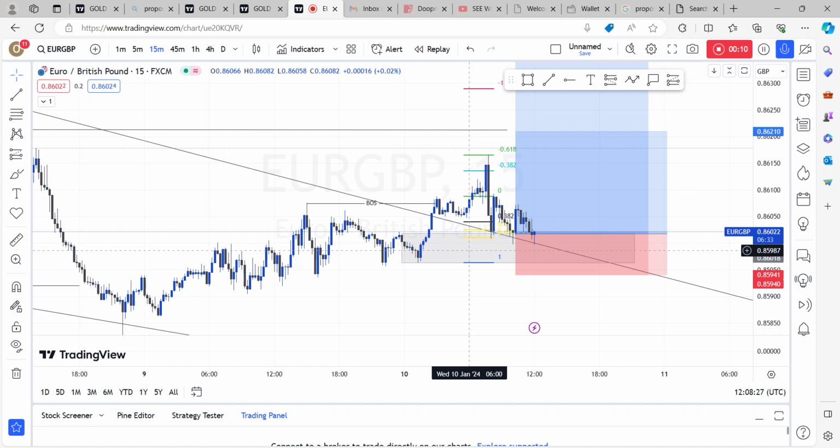All right, today we're going to be looking into the market to extract some opportunities from the market. As we have market charts on the screen already, let's quickly rush into the market of the Euro GBP to look at what we have there. As you can see, this is the Euro GBP chart, and we are on the 15 minutes time frame of the Euro GBP.